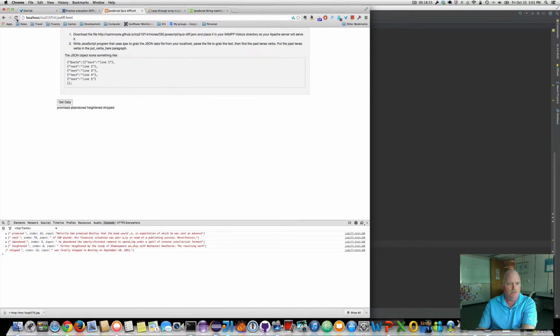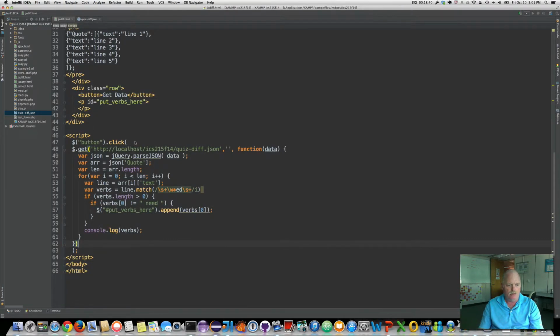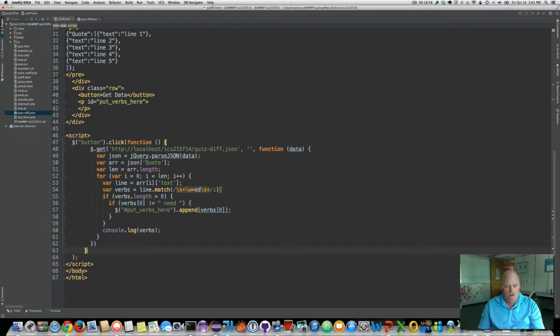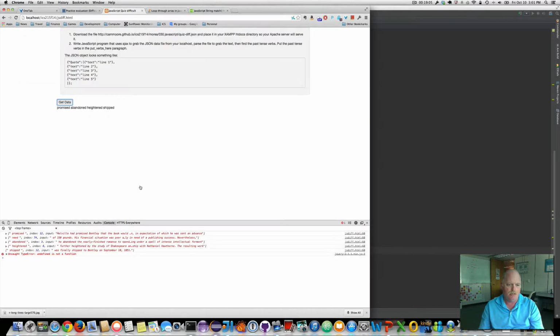Refresh. It's still executing. So now I actually created a function, so when I click the button, this function will execute.